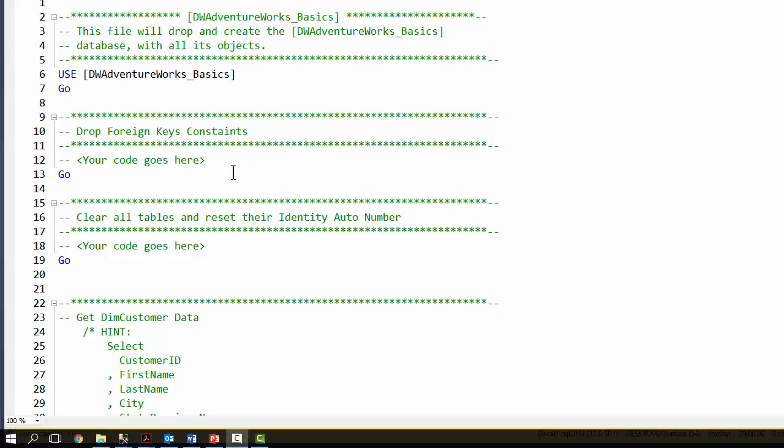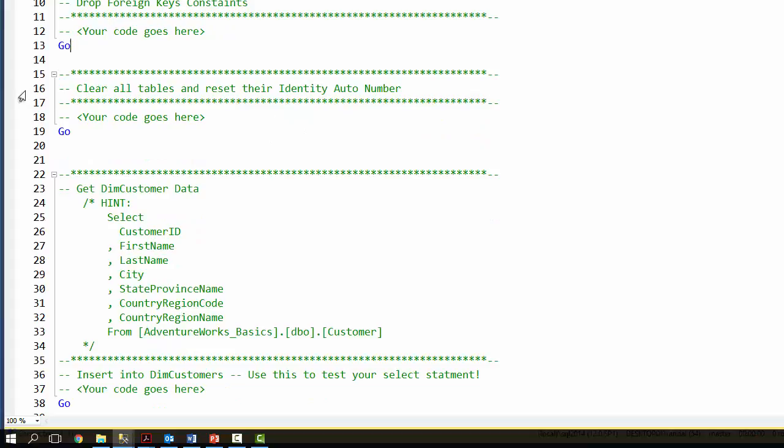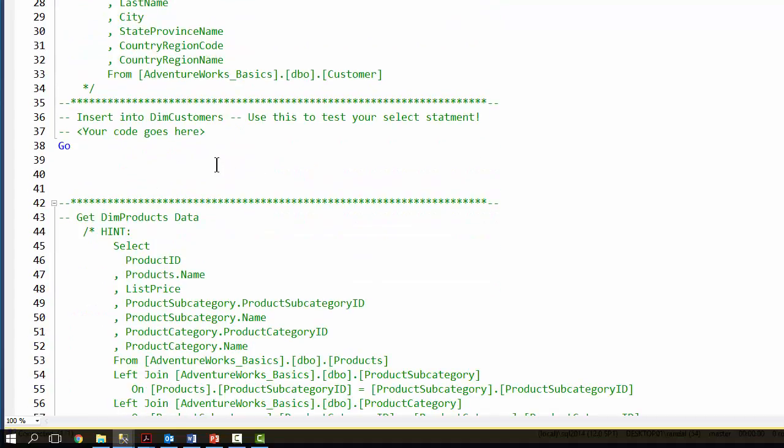So to do that, I'm going to drop the foreign key constraints and then clear out all the tables. I want to reset their identity numbers, so I'm going to be using truncate. If you use truncate, it will reset the numbers if you use auto numbers. If you use delete, it won't, so it'll continue numbering from the time you deleted it. Anyway, this is in your book, so you'll have a chance to read it, and I'll talk about it a little bit more there.